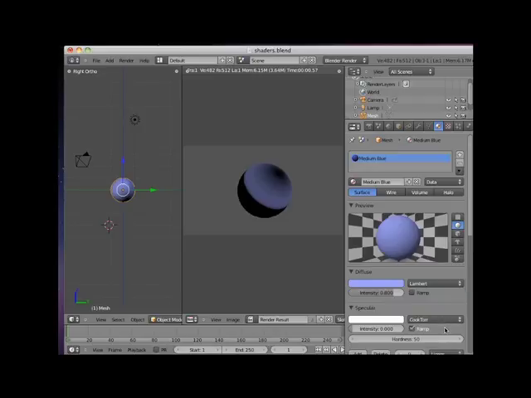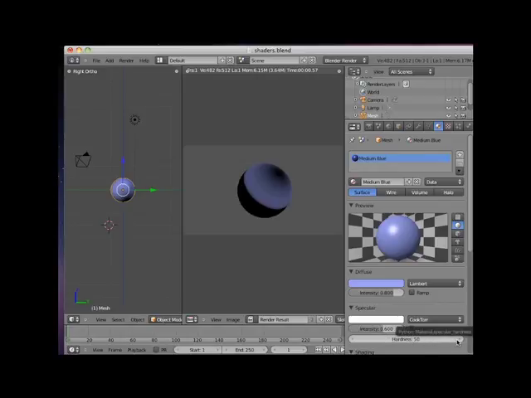The default Cook Torrance specular shader is a very good all-purpose specular shader. It's particularly good at creating the shiny types of specular reflection like those found in plastics. It has 2 controllers, intensity and hardness. The intensity slider controls the amount of brightness of the specular reflection, while the hardness slider controls the hardness of the edge of the specular reflection.